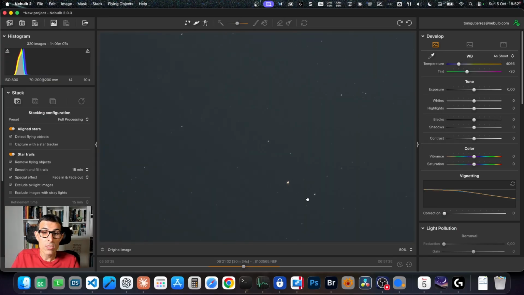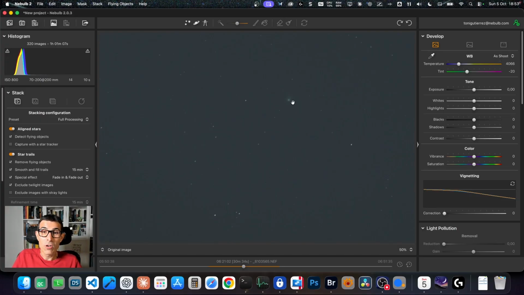And with these two stars, this one white and this one orange, that are from the Big Dipper constellation, I could frame the comet, and that's it.